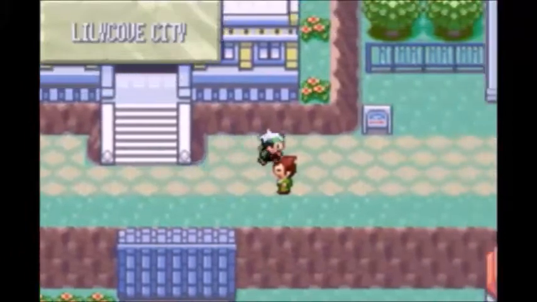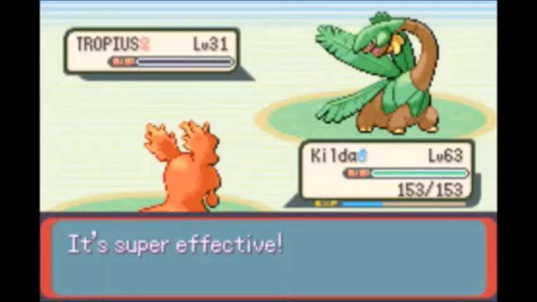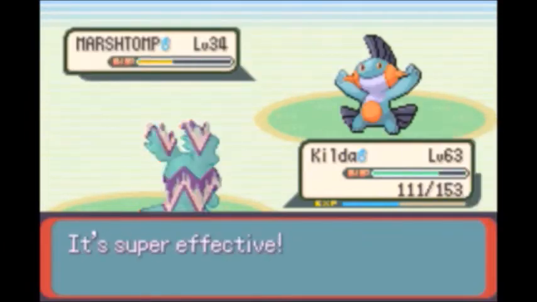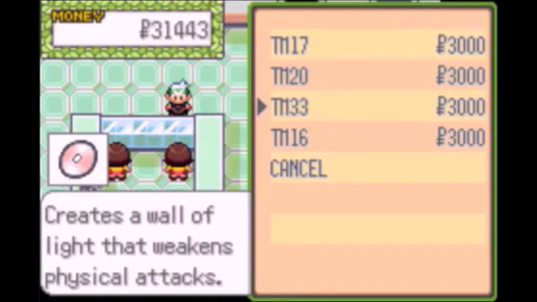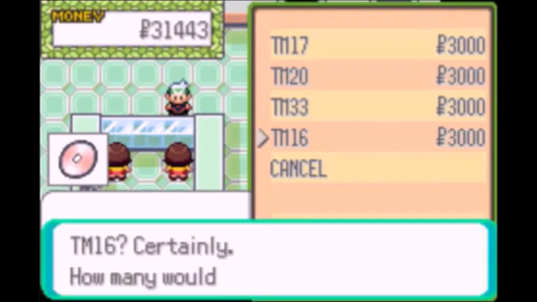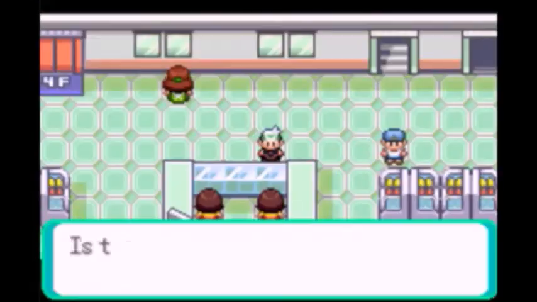I travel to Lilycove City where I decide to stock up on some important TMs. I also do the optional battle with May. She didn't give me too much trouble as you'd probably imagine at my level. I get the TMs for Protect, Reflect and Light Screen. I won't be using all of these TMs, but Protect will definitely be useful for stalling in the future.